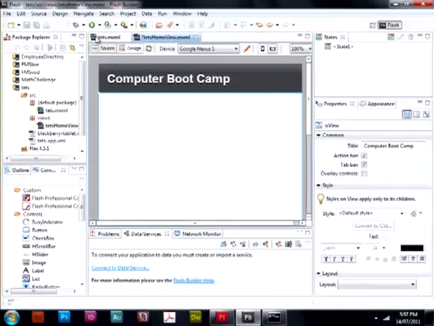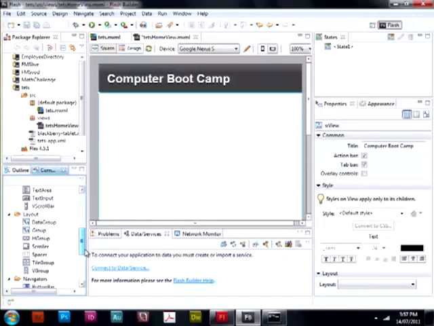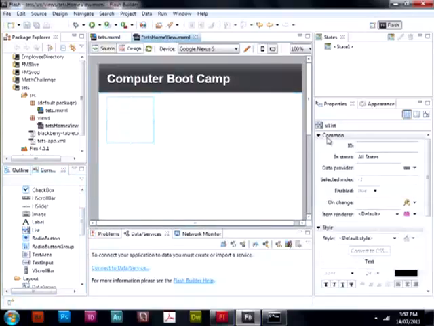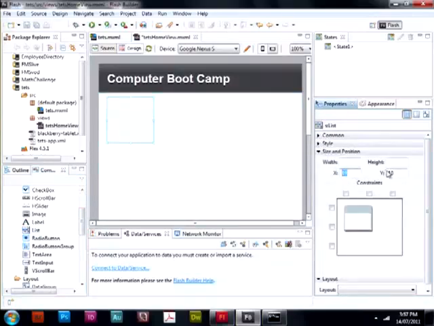Remember I was saying that in Flash you put things into absolute position. Now, let's just say I want to put in maybe a button or a drop-down list, a list box. See that Flash Builder comes with all these really nice components that you can use, optimized for mobile. In this case, I want to use a list box. I could put a list box there. Like Flash, of course, I could set the XY coordinates and width and height as well.